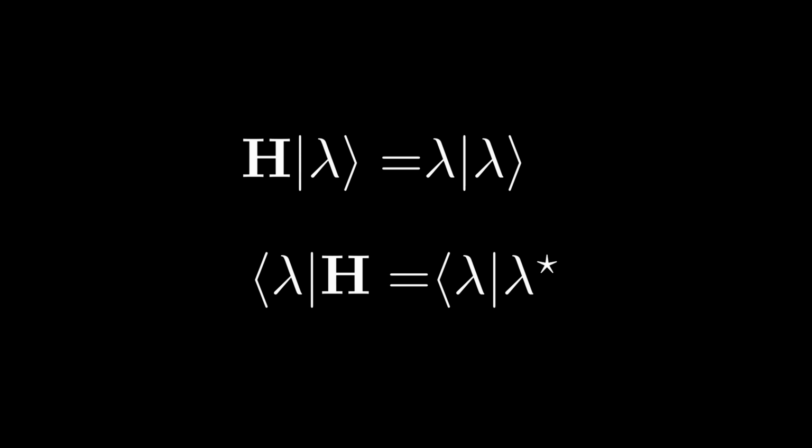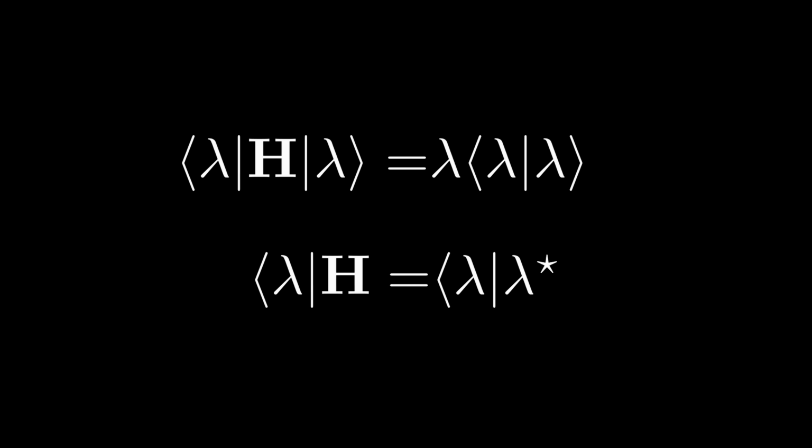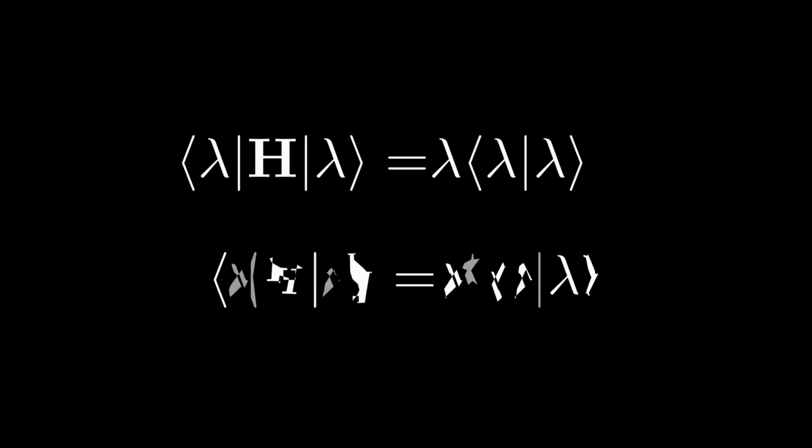Then we see some similarities between the two equations. That's why we multiply a bra vector to the above equation and we get this equation. And then we multiply a ket vector to the equation below. Then we subtract the two equations. What we get is lambda equals lambda conjugate. In other words, lambda must be a real number to let the definition of Hermitian matrices hold.